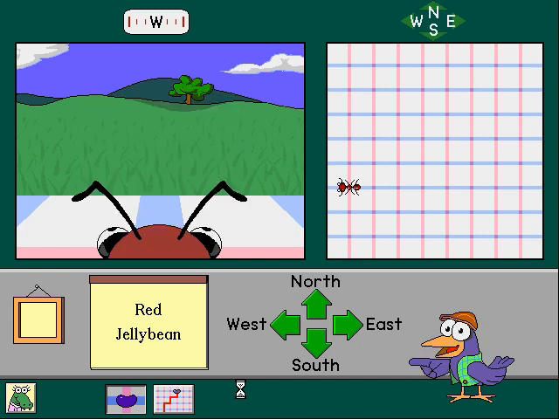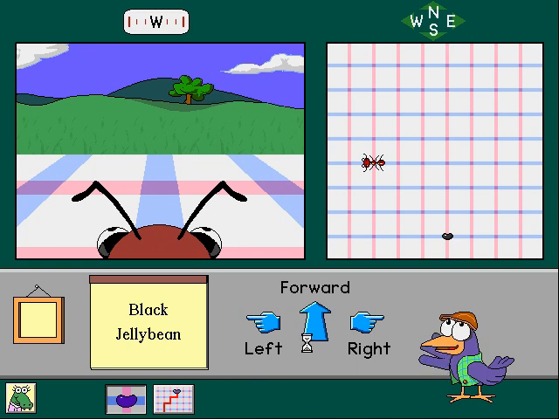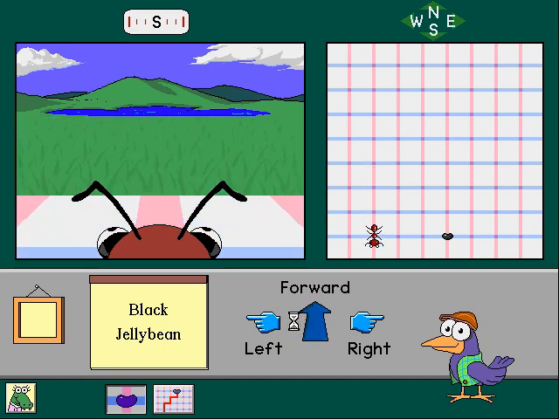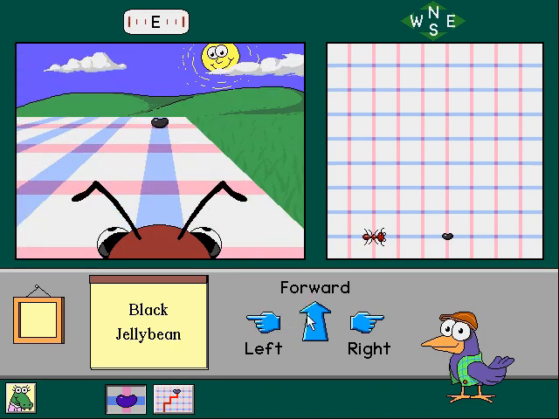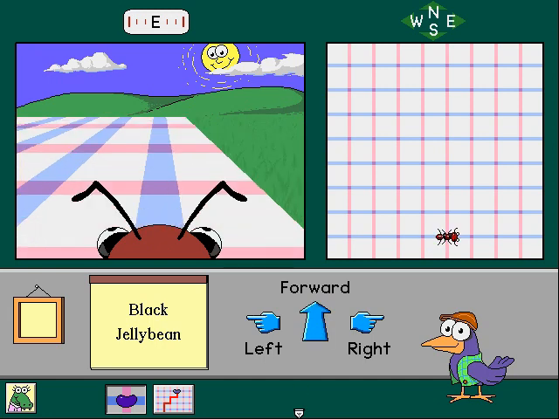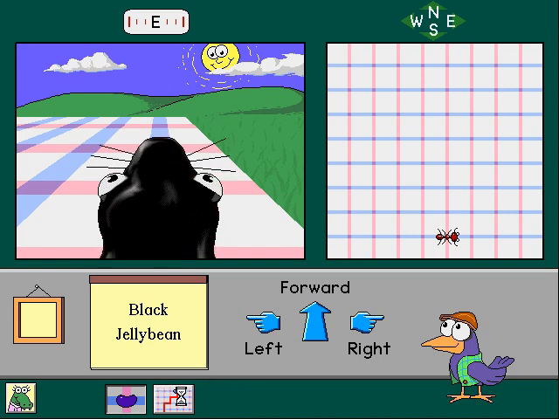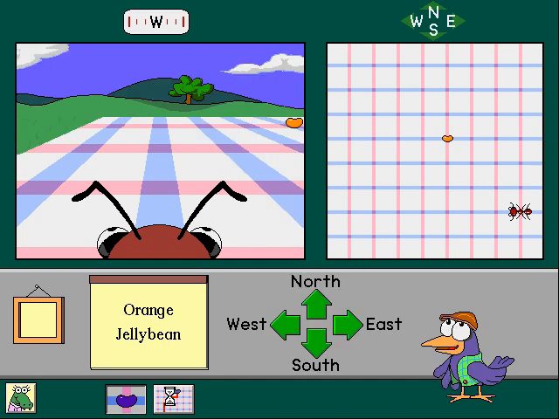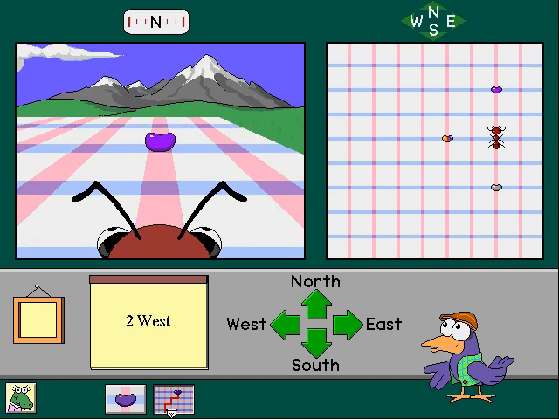I like your style. Please go to the black jelly bean. Left. Forward. Left. Forward. Oops. Nice. Please go to the orange jelly bean. Let's follow directions. Please go 2 blocks west to the jelly bean. West.